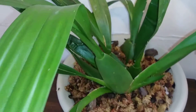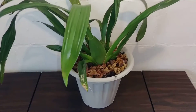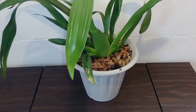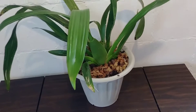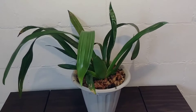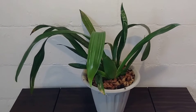So now she's in a bigger pot and she's looking nice and healthy. I'm sure she should be pretty happy about that because I know I am. But you guys, when I took her out of the pot yesterday and got to looking at her roots — oh my goodness — her roots were everywhere.